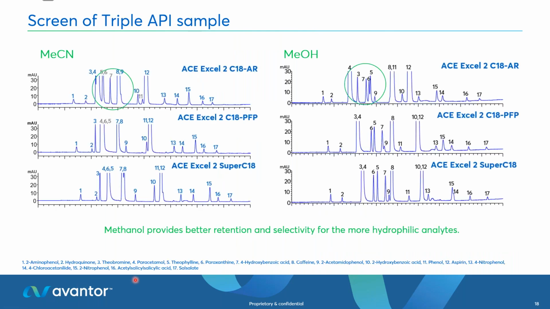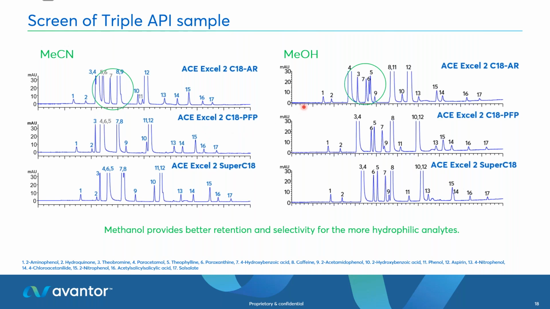And then a more complicated example here is showing 3 APIs in the mixture, so you've got some really heavily overloaded peaks. You've got lots of critical peak pairs, but switching between acetonitrile and methanol, even on the same column, you can see significant differences in alpha. And then if you add in column chemistry as a factor as well, then you get even more differences and a wider selectivity space to explore.